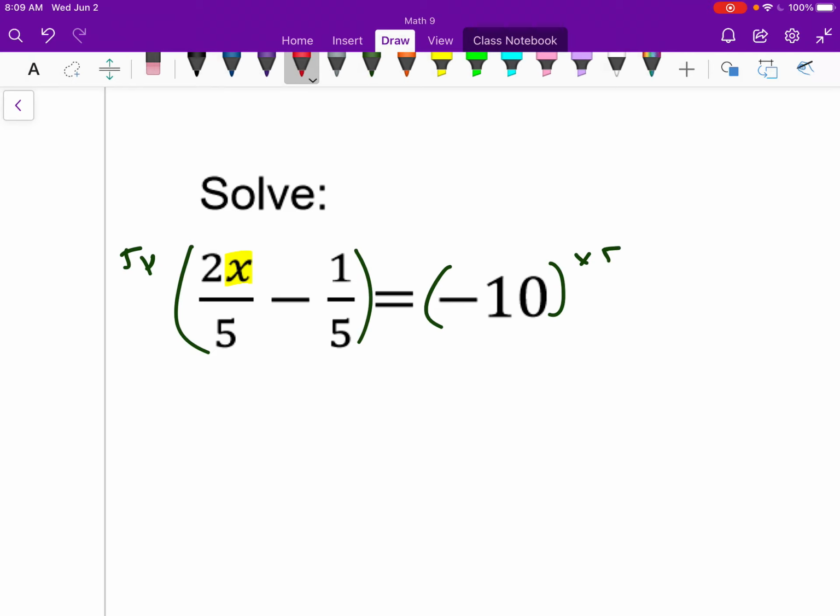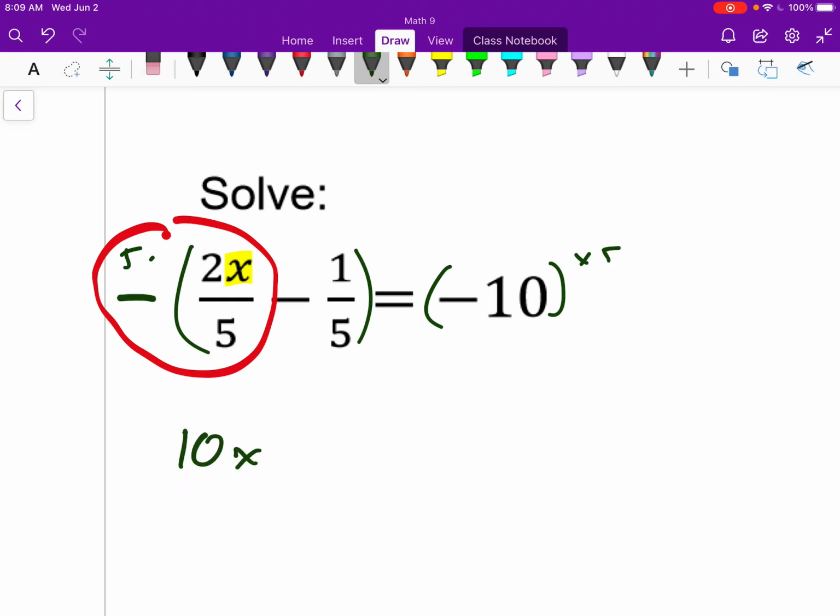So if I look on the left-hand side, what do I have right here? Because really, I'm kind of distributing the 5. I have 5 times 2x. I'll change that times symbol to a dot, so I don't think it's an x. I have 5 times 2x, which is 10x, but then divided by 5. And 10x divided by 5 is 2x, which is what I just have in my numerator. And that's not a coincidence, because if I'm multiplying 5 times 2x over 5, I can also just see that these are going to cancel each other out. So in the end, I know this is going to simplify to just 2x.